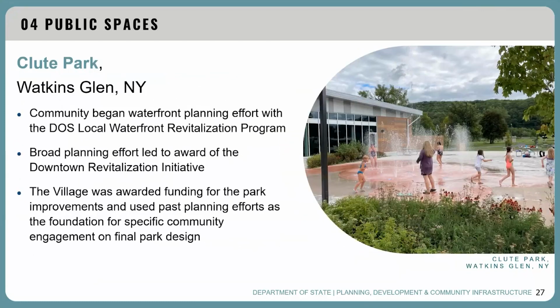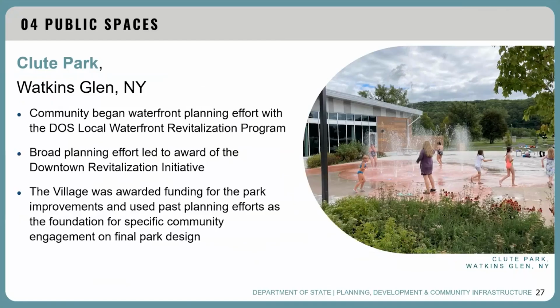Watkins Glen is a small village of about 1,800 people in Schuyler County and is home to Clute Park. Clute Park is an excellent example of a well-planned, accessible public space. The park was the beneficiary of an extensive strategic planning effort by a community group who saw the potential for a vibrant waterfront park on the shore of Seneca Lake.